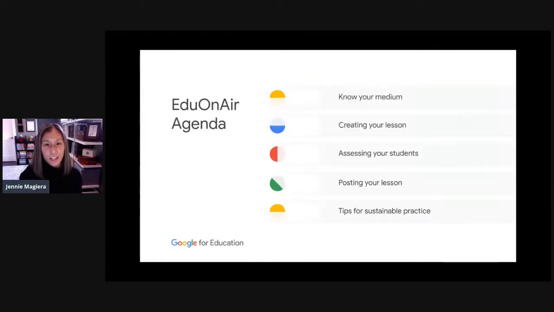And what we're going to do today is here's the agenda for activities. So first, we're going to get to know our medium to understand how you are creating these videos. And then we're also going to take a moment to think about how to create the lesson and, step-by-step, how do you create your lesson in this medium. We're going to show you step-by-step how to create two different types of assessments, one that's a quicker and easier assessment, and one that's a little bit more high level and deeper to get into the weeds of what your students are understanding and synthesizing.